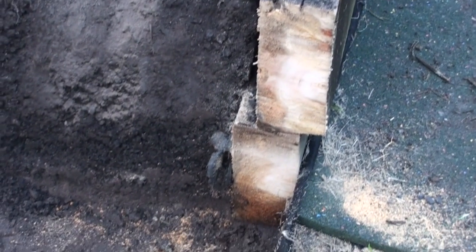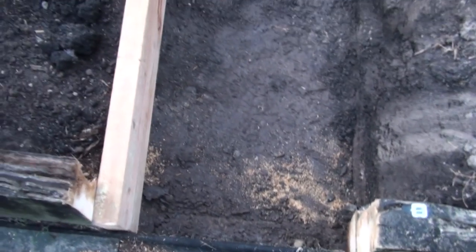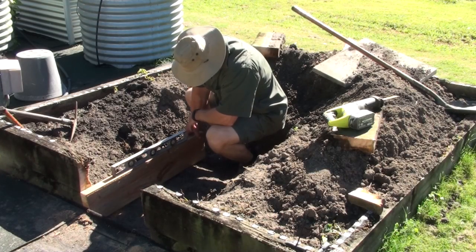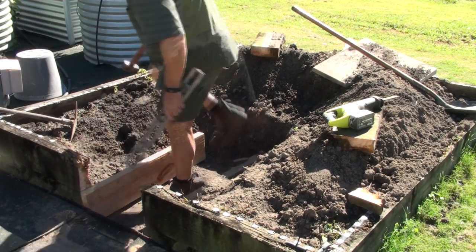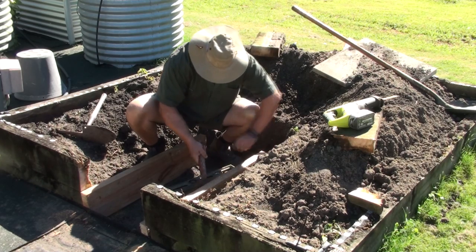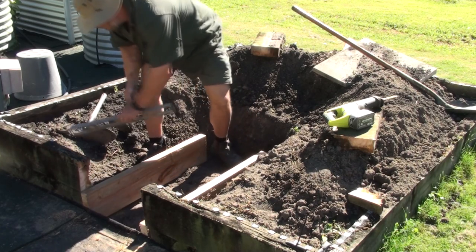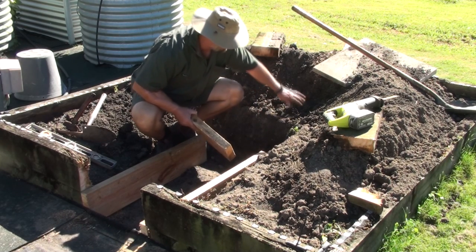You can see how bowed and rotten the old wood was, but once you cut through to the inside the wood was still pretty good. I'm not going to replace all the old wood — that's a complete waste of money — and that's why retrofitting old and new wood like this works really well. You need to make sure it's level: dig it out using an eyeball method, then use the soil underneath and hammer it down until it's exactly level. Once the bottom is level it's much easier to put the top on, and the back piece just slots in.